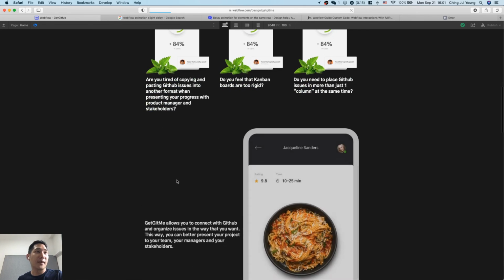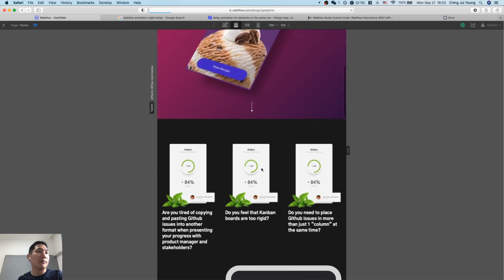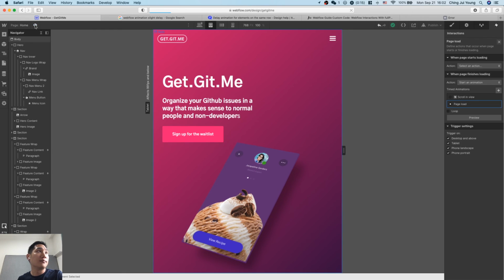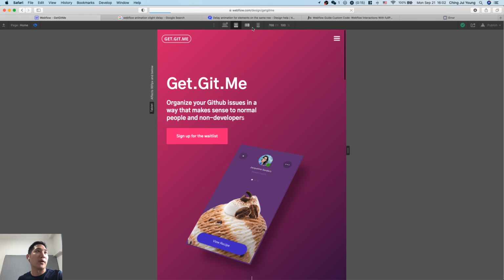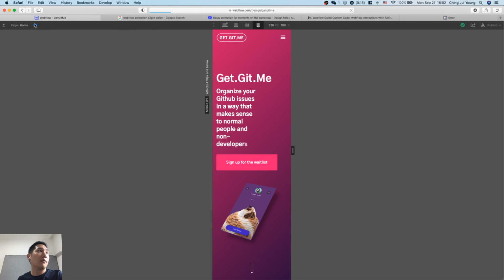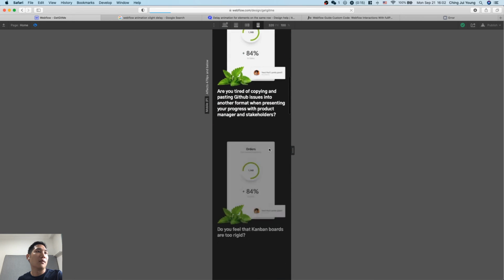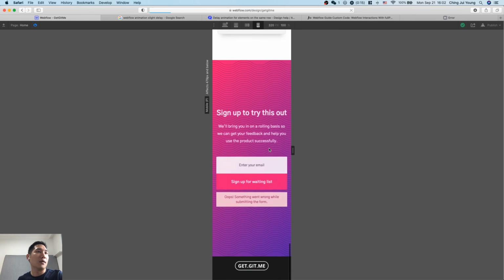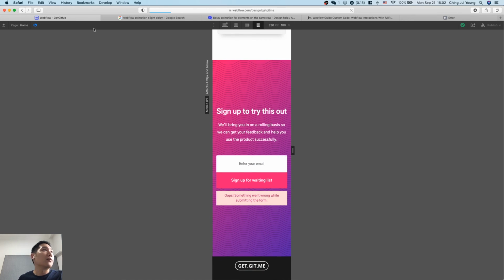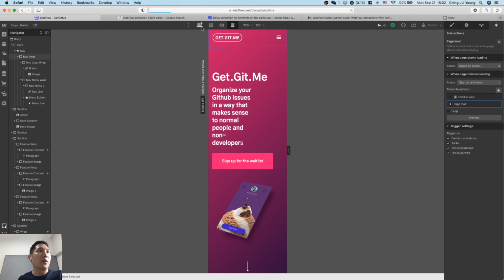Okay, that looks okay. Now, how does it look on tablet? Okay, that looks great actually. And phone. Okay, great. Okay, that looks fine. That looks fine. Great. Okay, good. So the email works.